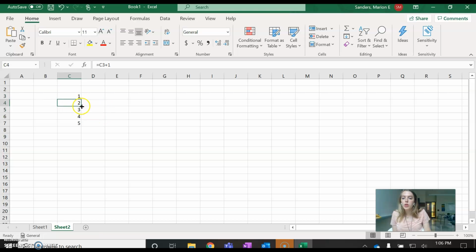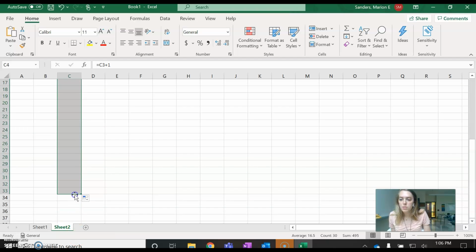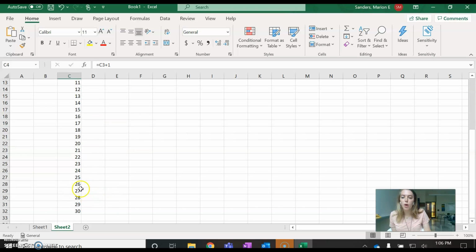Then if you want to go all the way to 30 days, instead of typing out each individual day, with this formula you can just click on cell 2 because that's where the formula is listed. Click that little green box in the bottom right corner and drag all the way down to 30. Oops, I went a little too far. So you can see that formula copied, and now instead of having to type 1, 2, 3, 4, 5, 6, 7, 8, and so on, you can just do the formula and it automatically updates your data points.